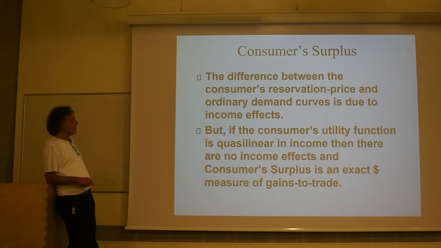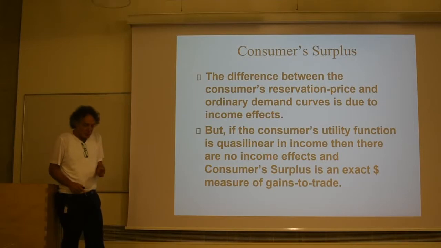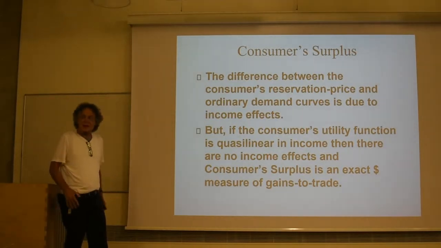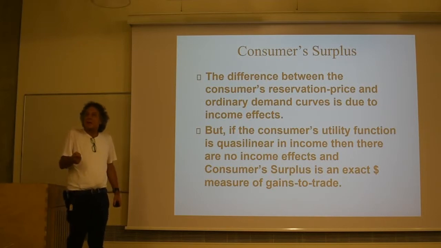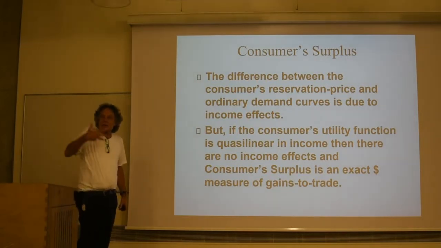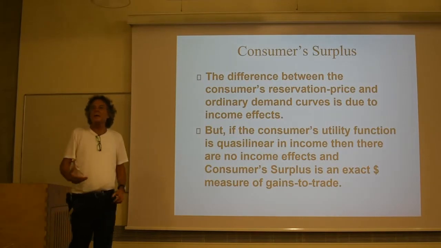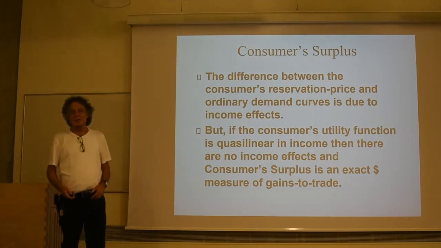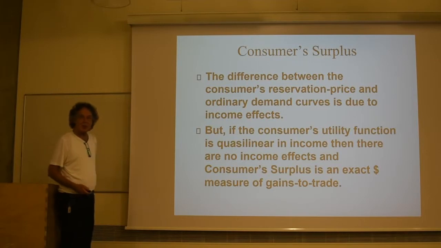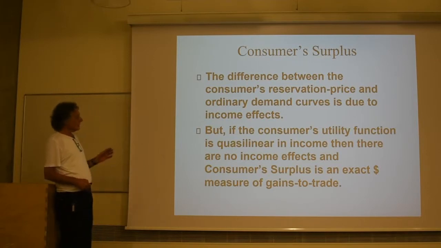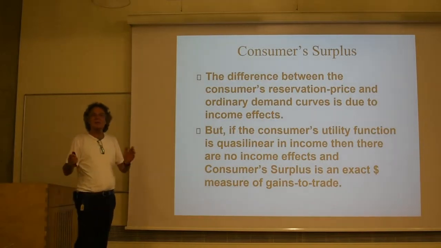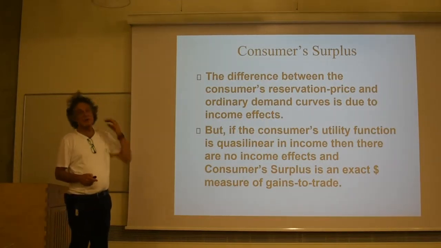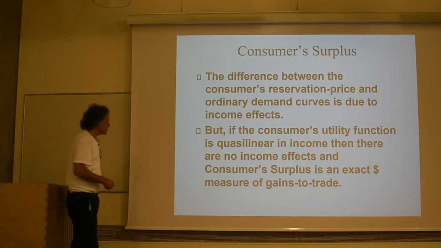But what is the income effect? If I buy unit by unit, every time I have less income. So now I have to look at a new demand function, taking into account that my income went down. This has an effect on my willingness to pay to buy more units. So my willingness to pay becomes smaller. And that's the income effect. We ignore it and say, forget about the income effect. We measure it by the area under the demand function.